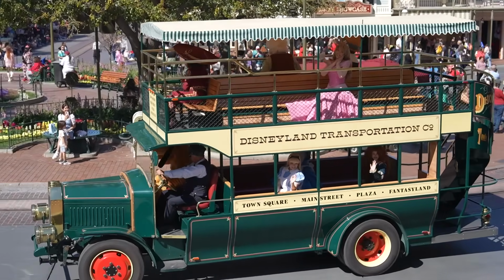Perfect spot to watch the Cavalcade. I like watching any of the parades from up on the train station, but also because the train just reopened, so that means I was able to be, well, I'm in like 10th in line, which is amazing, and I love that. But yes, the Cavalcade is so cute. I love it because it's short and sweet, you know what I mean? It comes, it goes, and that's it. You don't have to wait for like an hour for it. It is what it is, and it's totally fine.